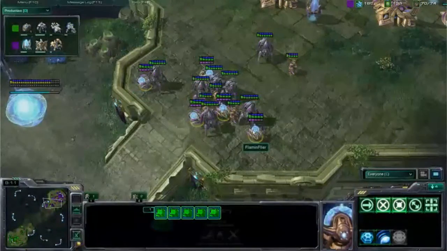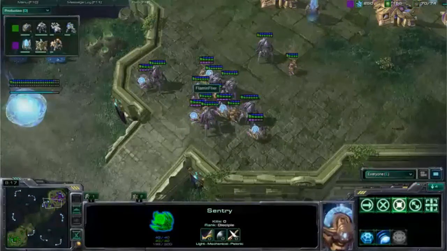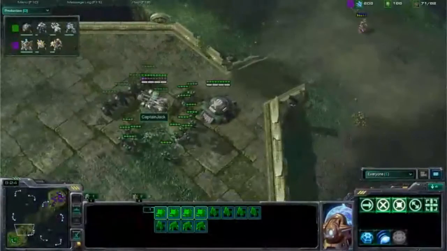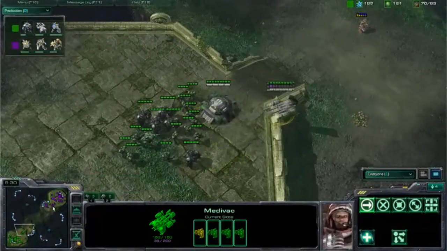In fact, these 2 here are almost full. I almost have 3 shields in them. This one here's got almost 3. This one, so 4 of them have almost 3 shields each. Medevac out though. We're going to see a drop. This shall be interesting. Small map though, so I don't know how effective this is going to be.